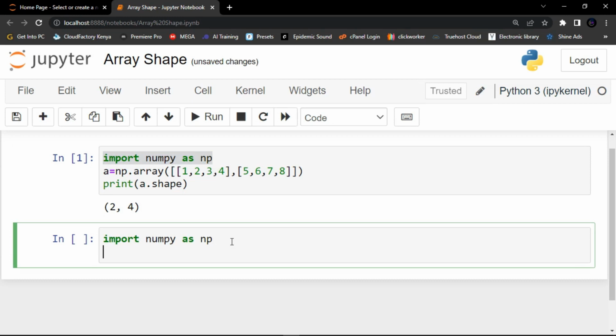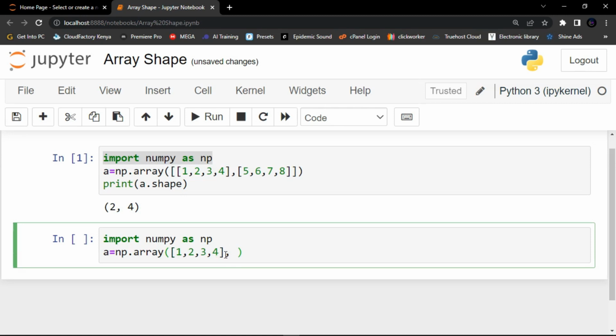Now here, let me create another object with the np.array method. Then let me create a list here, perhaps 1, 2, 3, 4. And you remember how we can define the number of dimensions here?